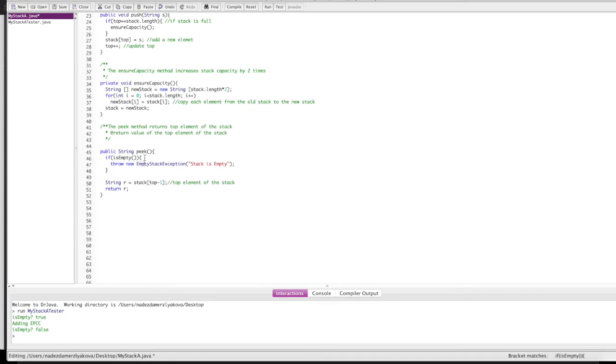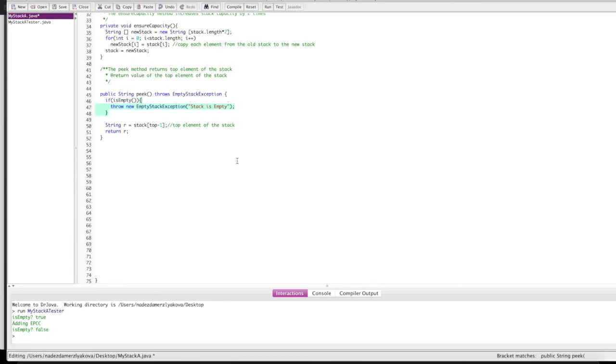Of course, remember we need to declare throws exception in the method header. We just need to tell our main method that it can happen, so we always need to specify it.